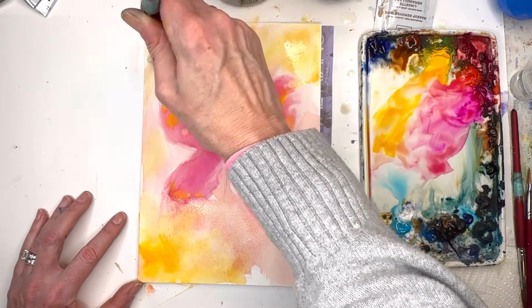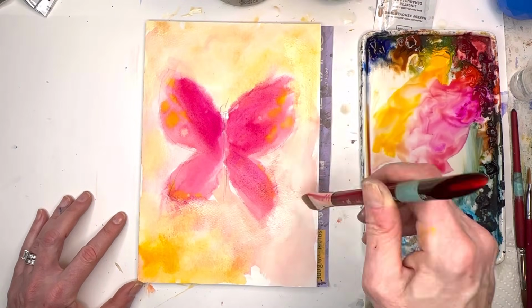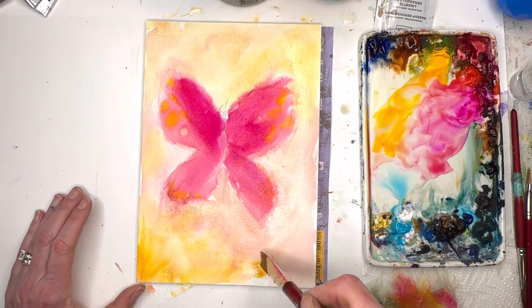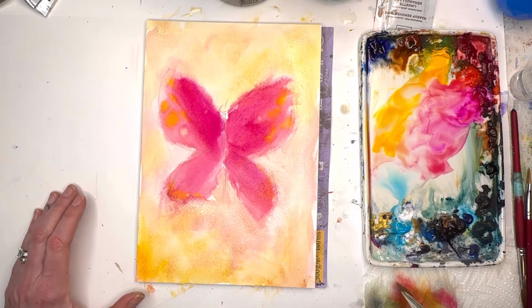You're having fun with paint when you're just so frustrated. I think I painted like three things today and I was just not happy with any of it. People ask me all the time, do you ever throw things away? I'm like, of course I throw things away. Of course I hate things.